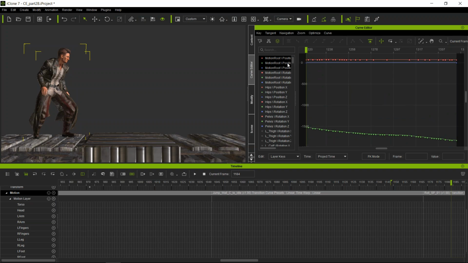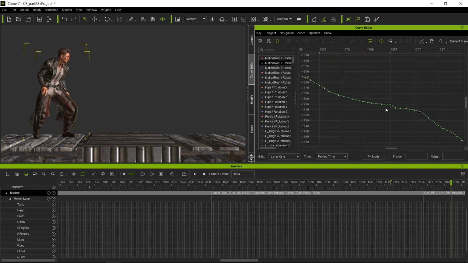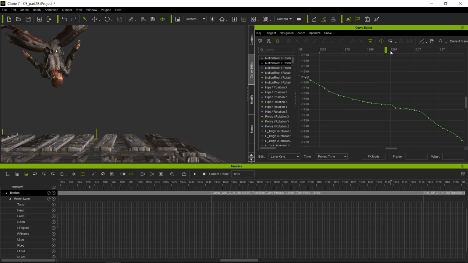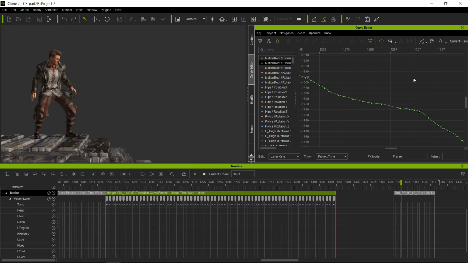Let's check, because we're mostly moving along the y-axis here. Let's go ahead and do a simple look there. All right, so you will notice right there, there's a drop in the animation, which is exactly where the little hiccup is happening. So what you can do to smooth that out, again, is just remove those keys out of there. So it will give you a nice smooth transition all the way across.